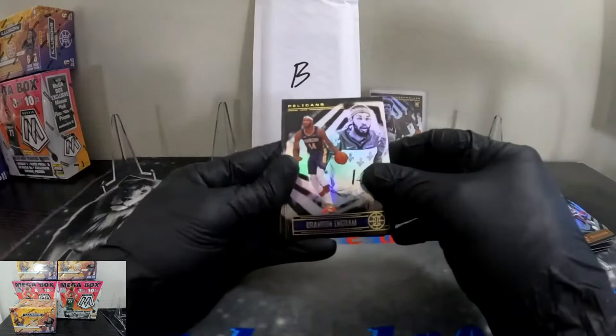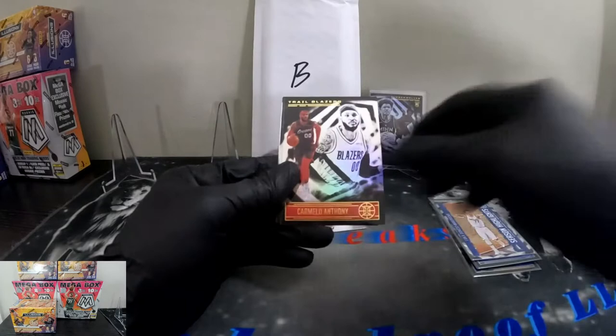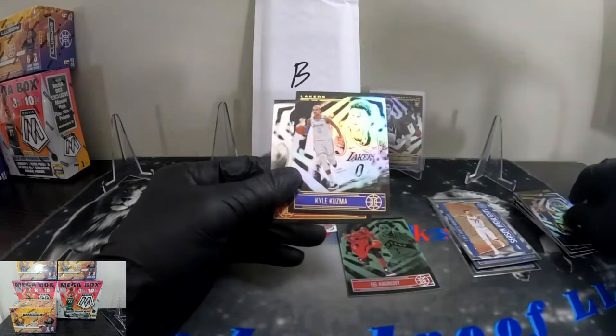Brandon Ingram, Carmelo Anthony, Anunoby. We got Kyrie LeVert, Kyle Kuzma, and Okongwu rook.